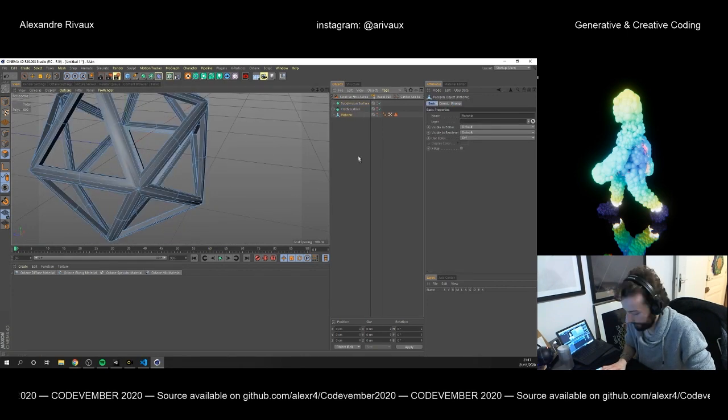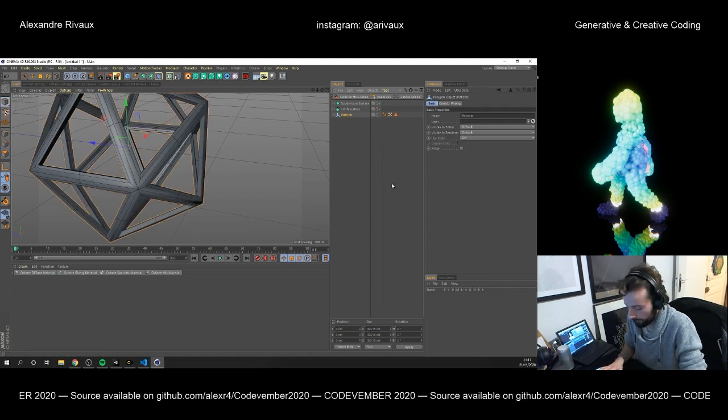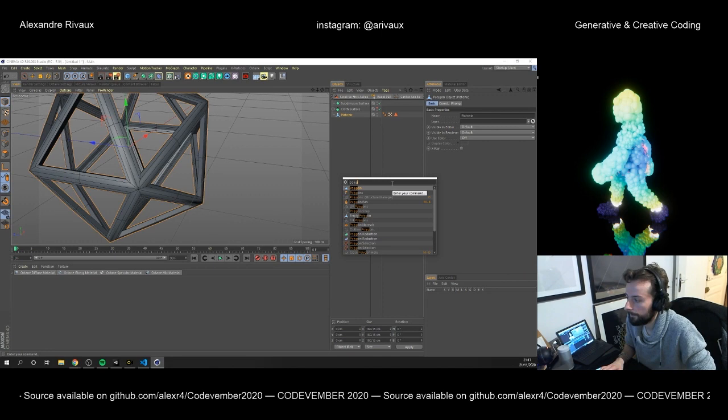Or, let's first start without a subdivision. Let's add a polygon reducer.